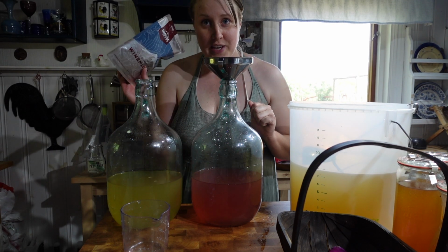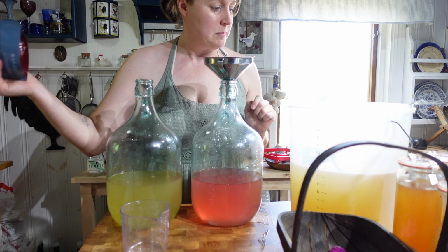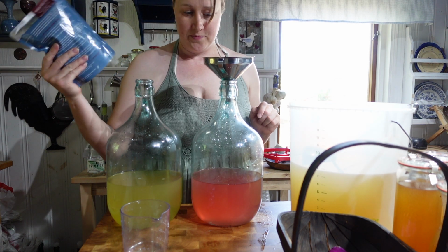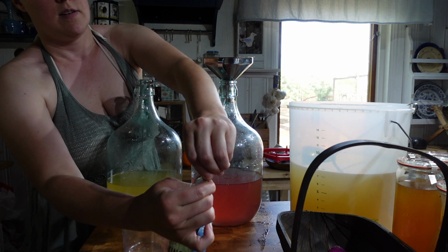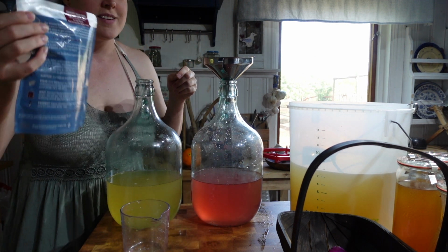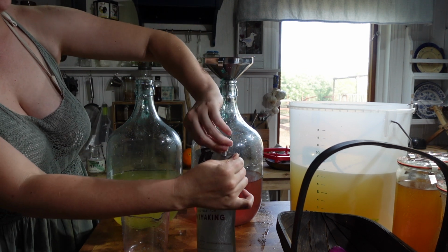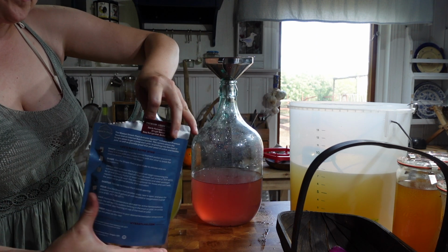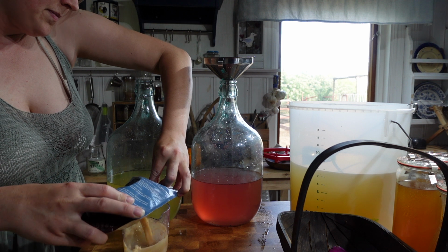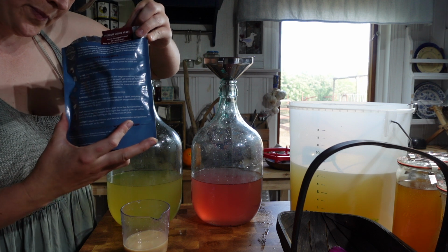Now is the time for the yeast, so I'm gonna give this a little shake before I put it in my little dispenser here. Okay, let's open this. I don't know if you can hear that. I can definitely smell it. It smells like bread.